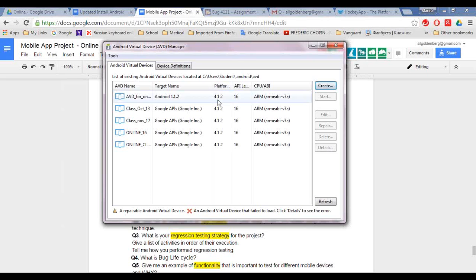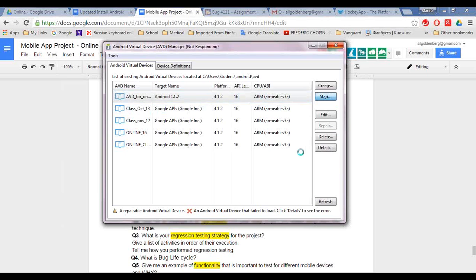It's identical to the previously created Android Virtual Device. Now I highlight it, and I want to start it. I click start. The first time I clicked create, now I want to start it.